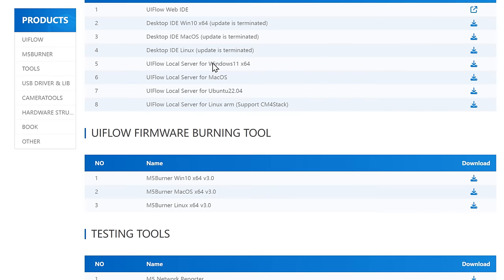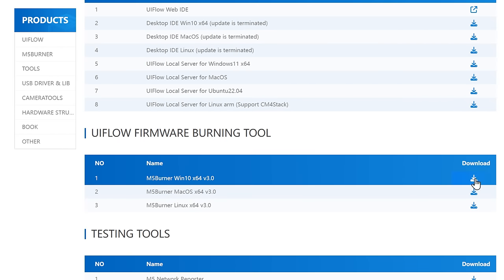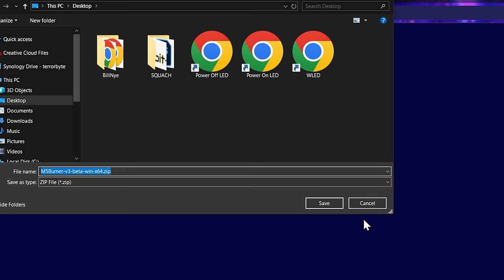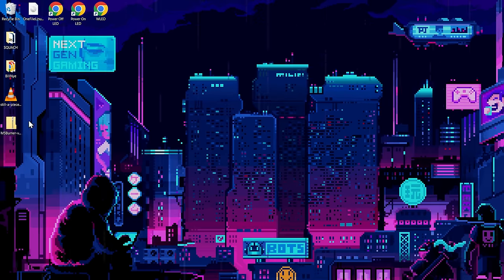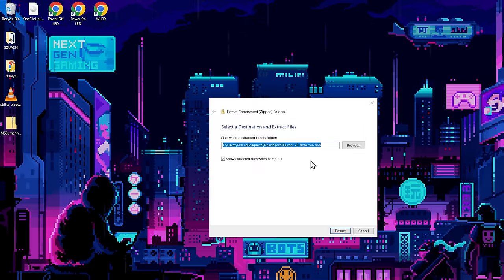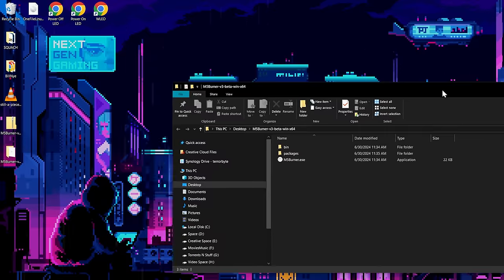It's easier for me. And then we're gonna look for the M5 Burner for Windows, because I'm on Windows. Obviously, if you have a Mac or Linux, use those. Go ahead, download this right to our desktop. Minimize this, go to our desktop, just right click, go to extract all, extract. And then here we are.